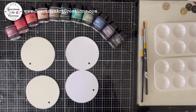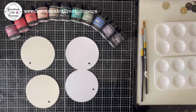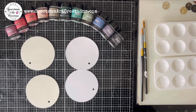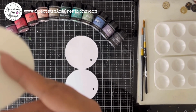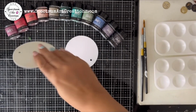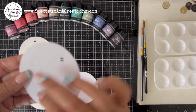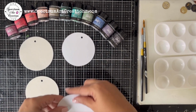I'm starting with these pages that I took from two of my journals. One is for my Vicky Papaiano Mixed Media Journal, and the other one is also Vicky Papaiano's journal, but the stone paper one. This is stone paper here. This is the stone paper by itself, and this is with gesso, and this is mixed media paper, the regular here, and this one with gesso.